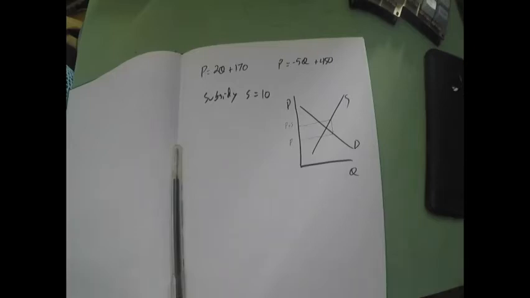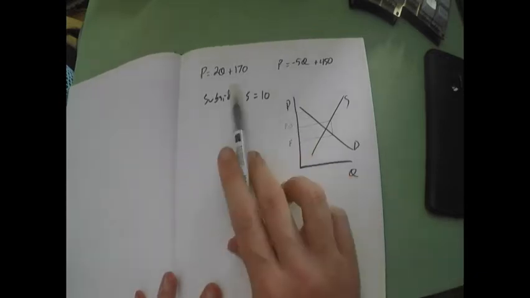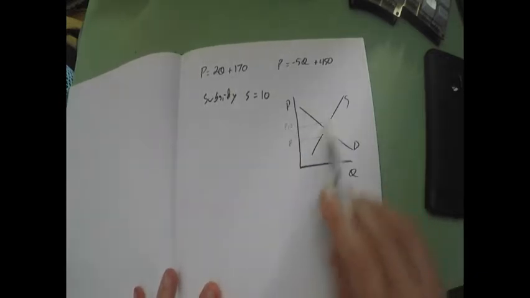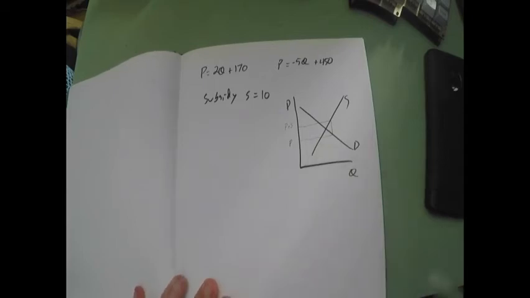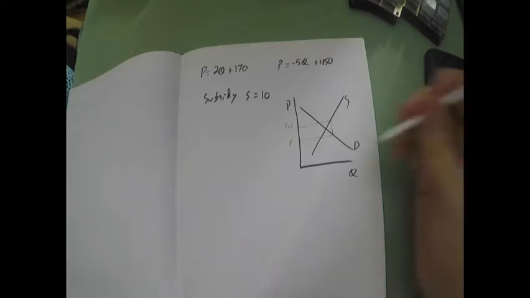All right, let's take a look at this question from last year's 250 midterm. So we start with our supply and demand model, which would give us our usual supply and demand graph, and we're going to be looking for an equilibrium price and quantity, and then we're going to be looking for the impact of a $10 subsidy.